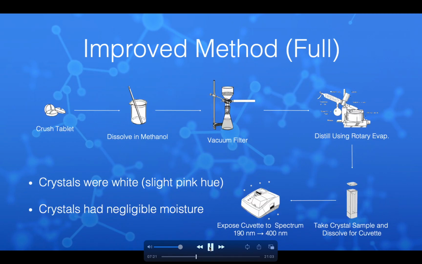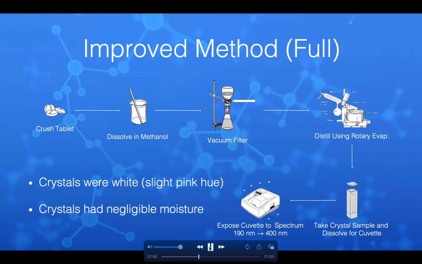It was after those improvements that I went to speak with Dr. Davey. I outlined that the issue was in filtration, and that I'd require a UV Vis spectrophotometer as well. She was kind enough to supervise me in the undergraduate labs and teach me how to use some of the specialized equipment such as a Buchner funnel and rotary evaporator. The Buchner funnel uses an aspirator to create a partial vacuum, which sucks the filtrate out, leaving behind a dry filter cake. This method left a negligible mass of paracetamol in the filter cake. I'll talk about this towards the end.